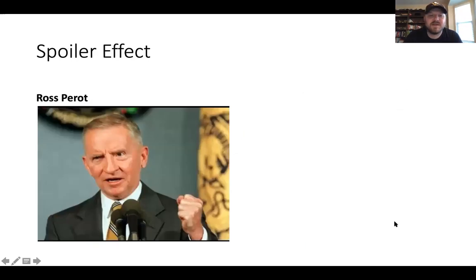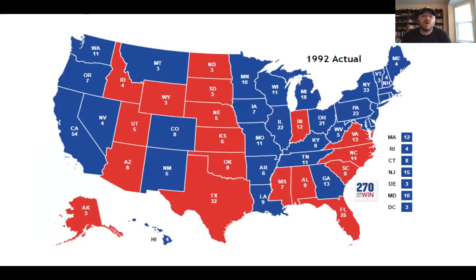But then along comes this guy, Ross Perot, Texas oil man, billionaire tycoon, who enters the race as an independent candidate. And this is when we're talking about, again, the spoiler effect. We looked previously, did Ross Perot's 19 million votes pull some support away from George H.W. Bush? Very likely he did. So we ended up with this electoral college map in 1992. You can see the blue states go to Bill Clinton, the red states going to H.W. Bush. Bill Clinton wins the election in 1992. Thus, George H.W. Bush is a one-term president.